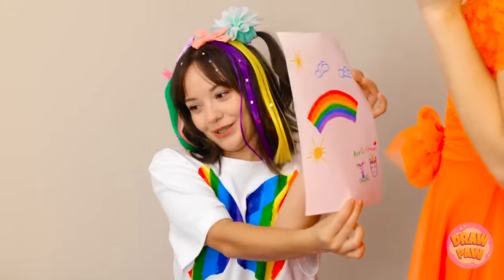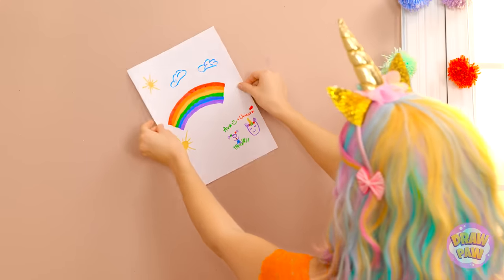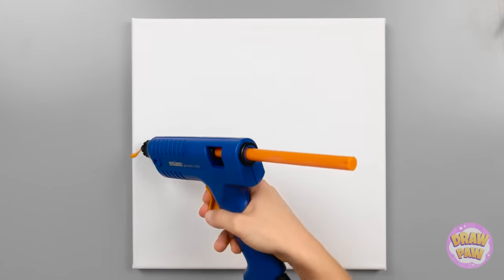And I drew you this picture! You drew this for me? Wow, thank you so much! I think it should hang right here on the wall. Or maybe here. Wait a second. I've totally been inspired. I'll use this blank canvas and then some hot glue.